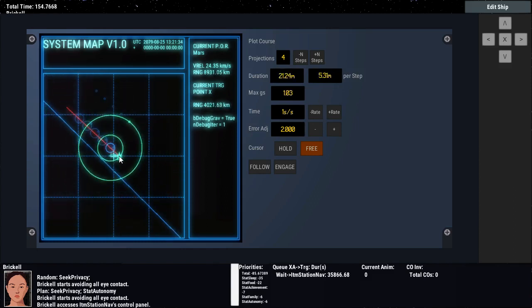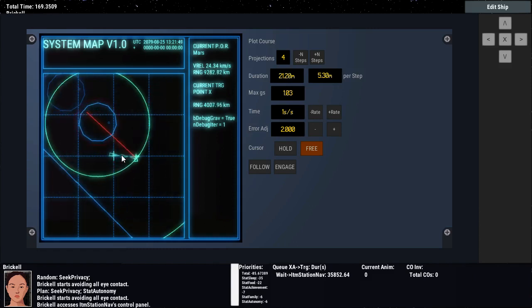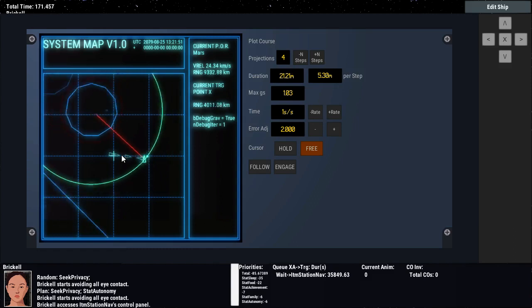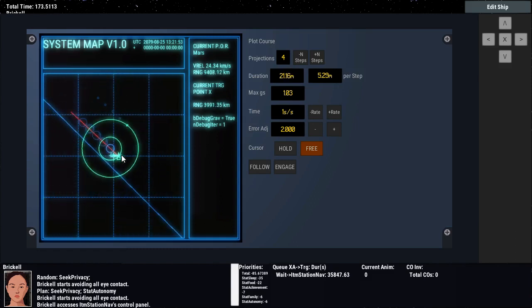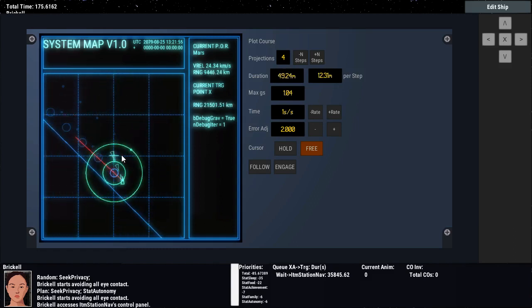So over time, Mars is going to be traveling in this direction away from us because we don't have any velocity yet. It has two moons, Phobos and Deimos, and we're sitting pretty close to the ring for Phobos. We're practically on Phobos, which might make this an interesting experiment.